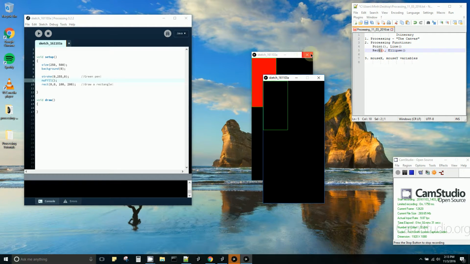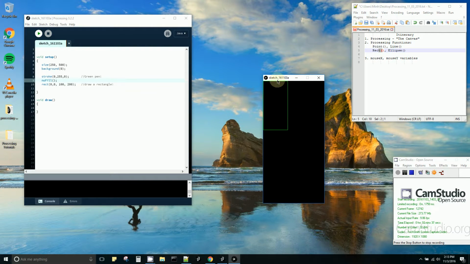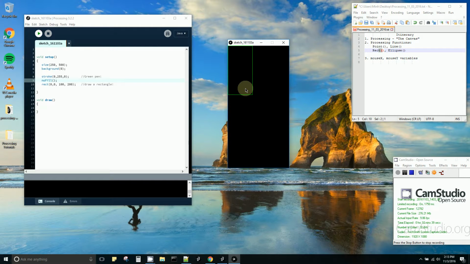Oh, I'm sorry, I forgot to close that window. If you run the program again, it's just going to appear with the most recent program. The noFill function is going to automatically set the fill of that shape to whatever the color of the background is, so that you don't have to worry about matching the color of the background in your code. So that's the fill.